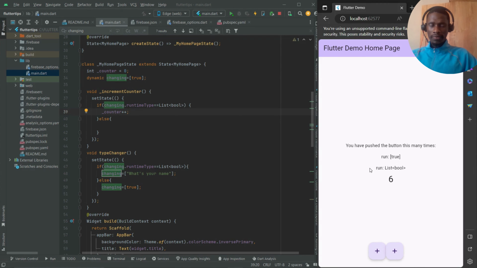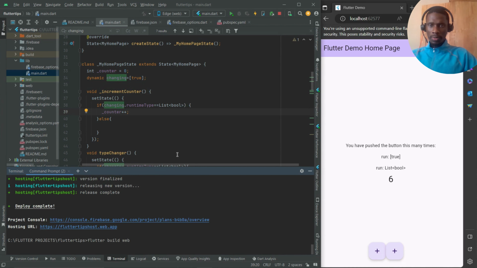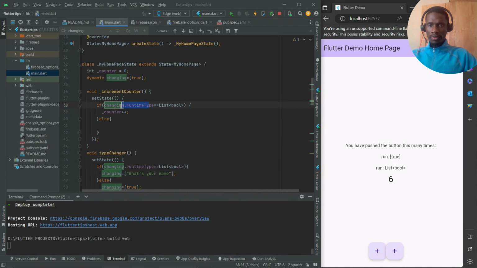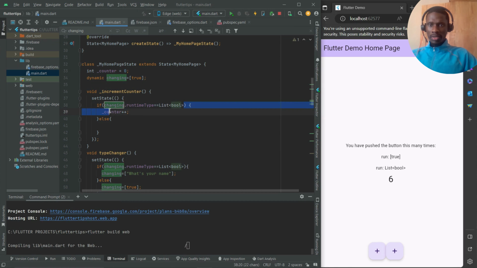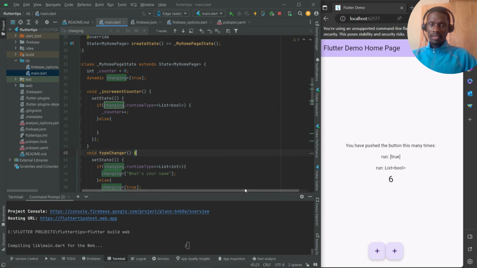Like all the conditions would fail if you were running this online and you didn't check. So that's the tip. The tip is just when using this, make sure you control it. Maybe it's the iterable variables where you have an issue, like the list and maybe the map as well. But you have that issue where you have to find out how you're going to control what type of value it is. In most cases, when you're uploading to a database and all that, you'll be using your booleans, your strings, your int, and all that stuff. So that means you'll be fine. You won't struggle with this issue, but it's a tip nonetheless.